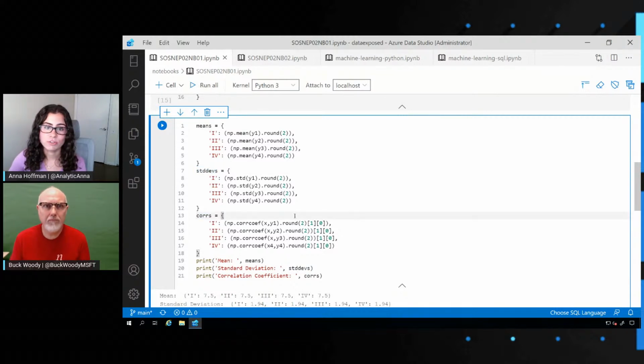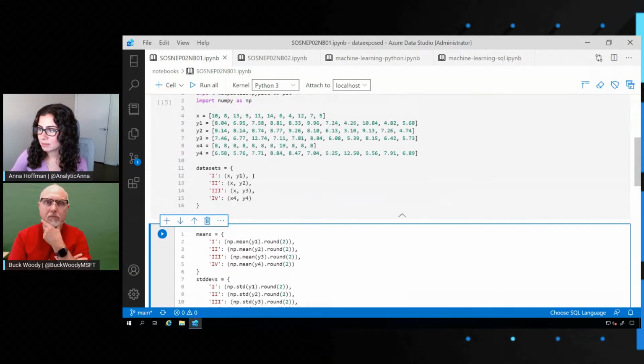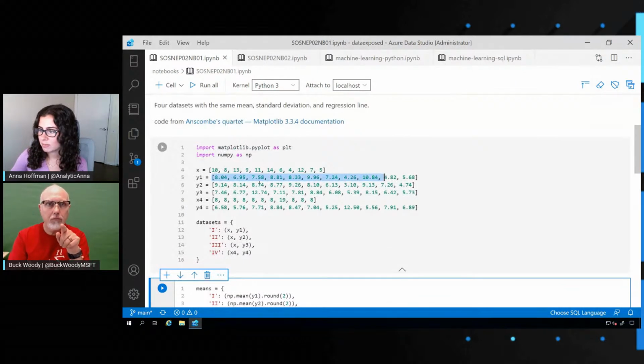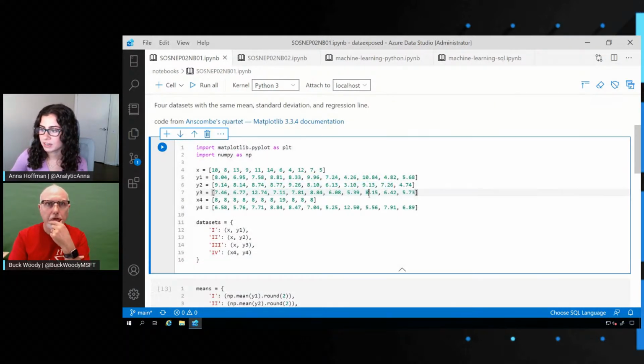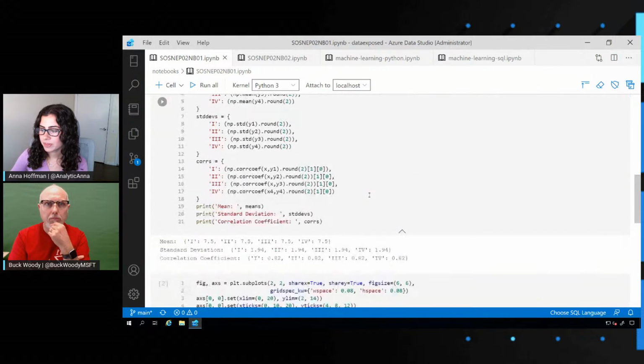and the correlation coefficient. You talked about this as well, Buck, but if you think about linear regression, or take it back even one step further to y equals mx plus b, the correlation coefficient is going to be the m, or the slope in this case. So I took these numbers, and you can see each set of numbers is pretty different. But you might see something interesting in the mean, standard deviation, and correlation coefficients.